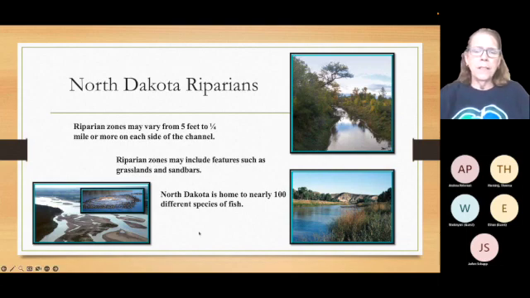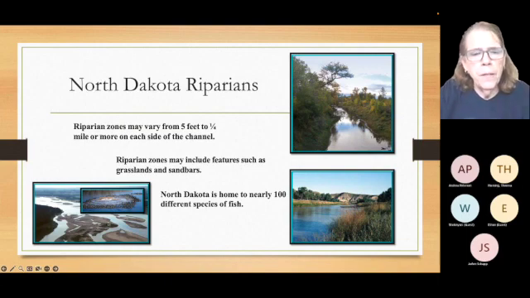So next time that you're on the Missouri River, and you're on a sandbar, I want you to look around, because these are very unique habitats for a lot of birds and a lot of insects. We think that this is the place that we just pull our pontoon boat up and have a nice cookout and a family gathering. But every one of these sandbars creates a very unique habitat that's very important to the overall North Dakota habitat. Just a different perspective when you go out in the water.